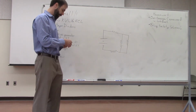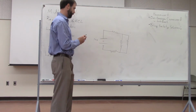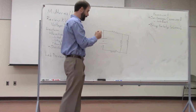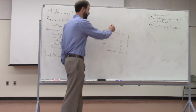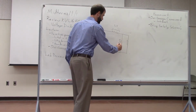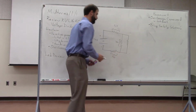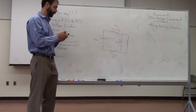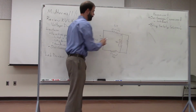So suppose that we had a 12-volt supply here with the positive side being up here and the negative side being down there. And then we had these resistors, and maybe we had 5 volts across this resistor, and then 3 volts there, and 4 volts down there. What we would see is that we could draw a loop around this circuit, and we could start anywhere that we wanted. So we could start here, for instance.